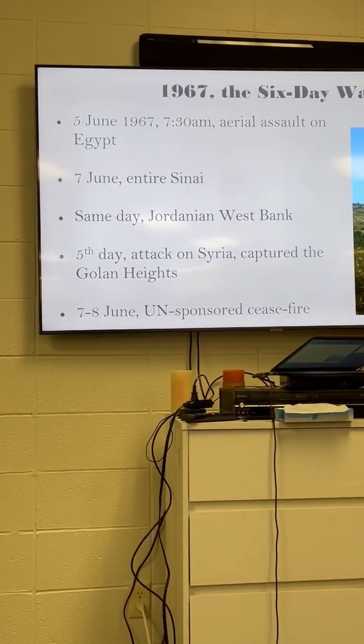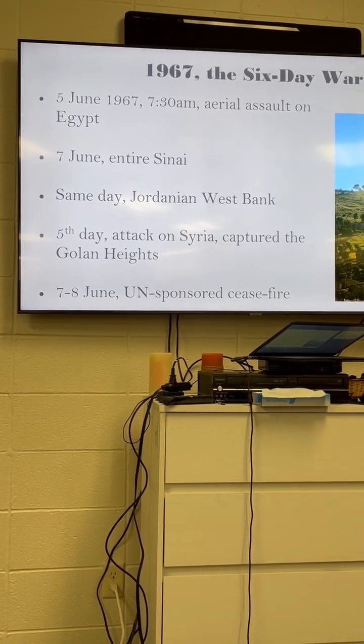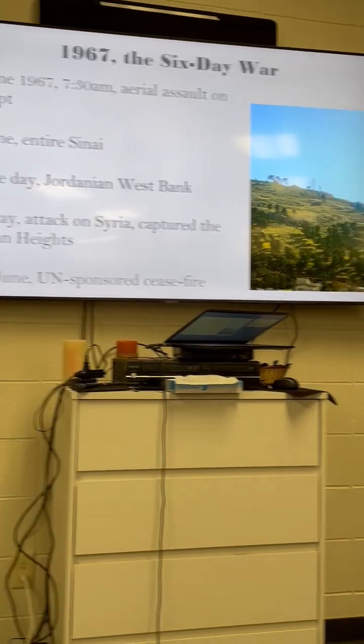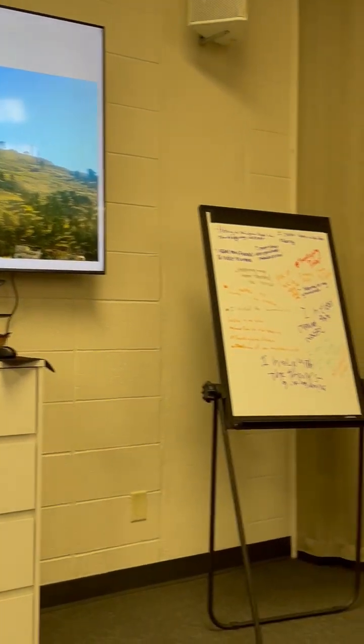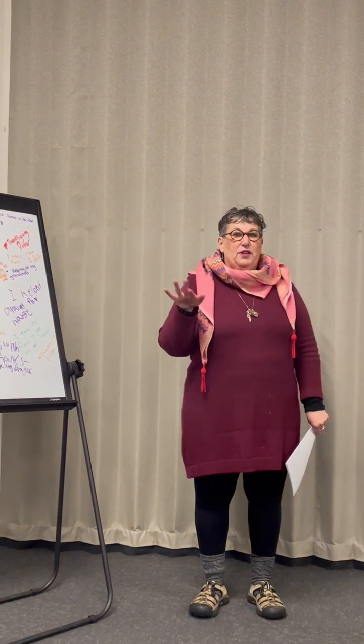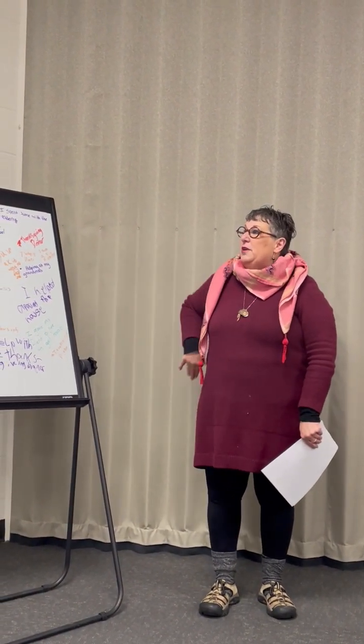There's a huge Druze community in the Golan Heights. They're a sect or an offshoot of Shiism. They're very secretive in terms of religion, but if you go to the Golan Heights, they're some of the most hospitable people ever. They're delightful, and they're happy to talk to you about their life.